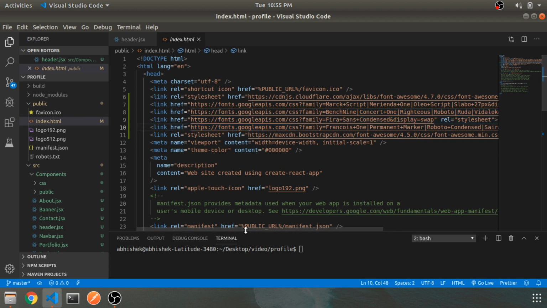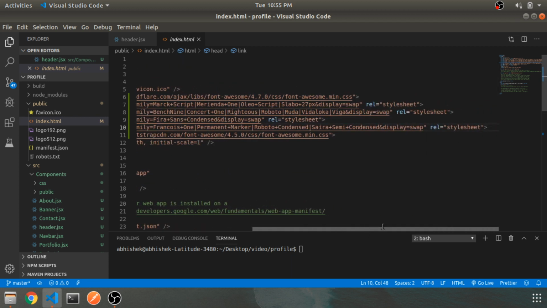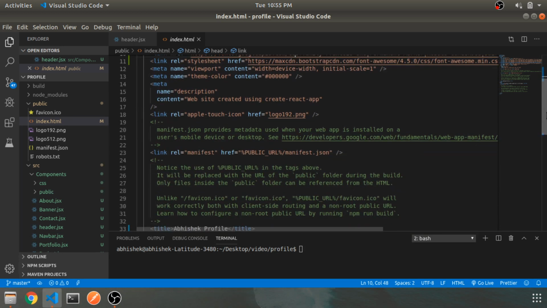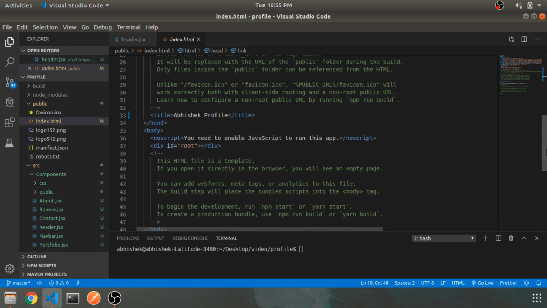This is where I keep all the fonts or icons which are necessary, because this is the page which gets rendered at the end, within this main root div. Within this you have the app component, and within that you have many children.